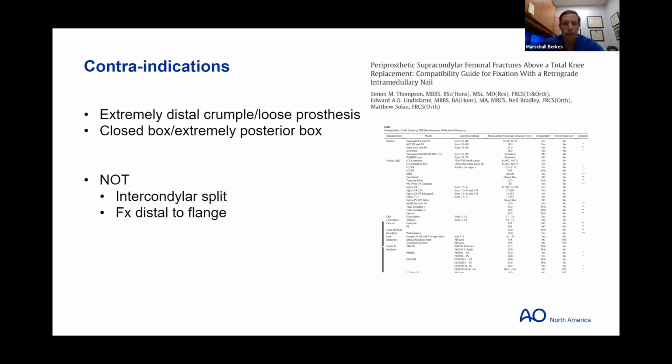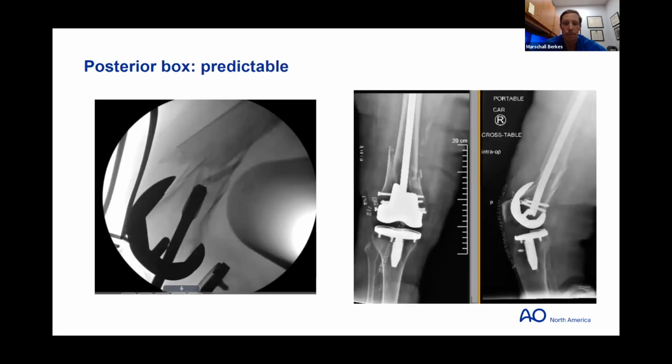And there are some where there are splits going down into the prosthesis in the coronal plane. I think some of those can be fixed. That really just boils down to, is there enough intact bone that you can get devices into that's going to hold up over time. This paper, which goes with which total knees are compatible with retrograde nailing, is from the Journal of Arthroplasty in 2014. I think it's been updated, but it's actually a very useful paper that you should check out, because it can give you some rough guidelines based on the geometry and the specifications of the prosthesis.